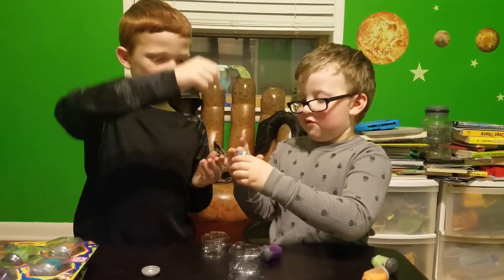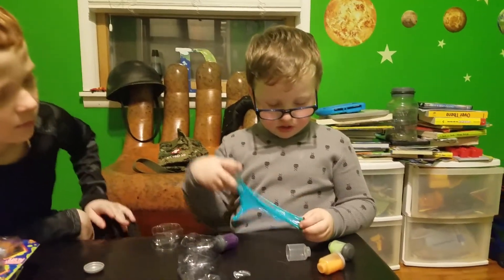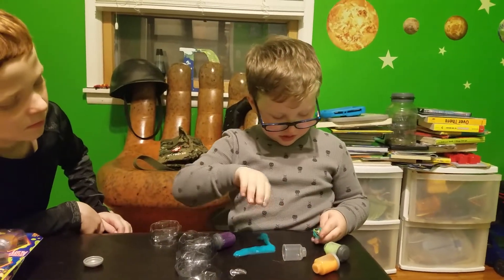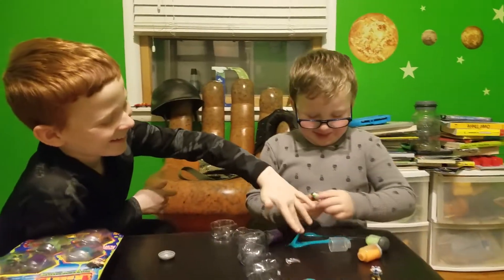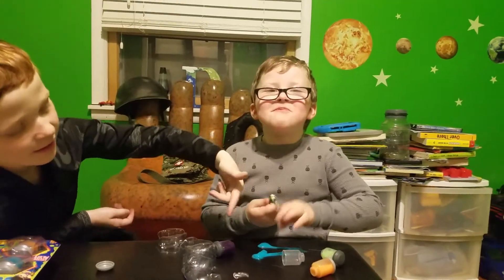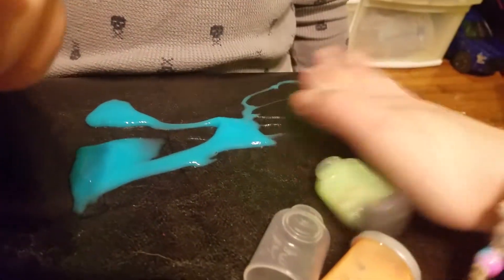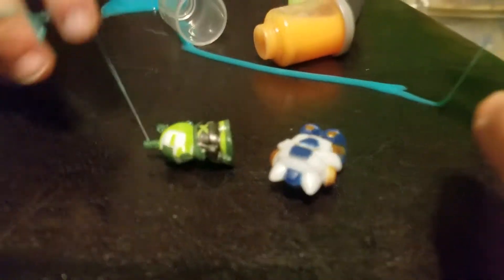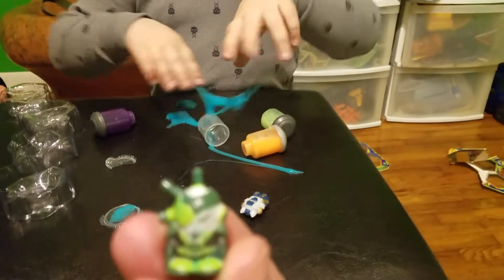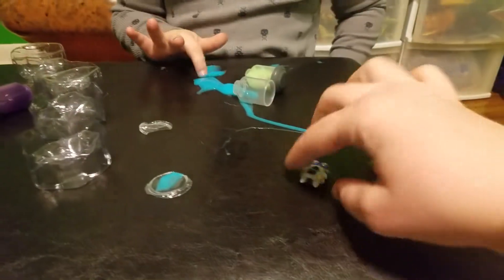This slime is like jiggly slime. It feels like a lot of the other slime that you buy in the store, and it's super stretchy. It almost feels like a booger. It's an alien booger, guys. Hey guys, look at this little guy — it's an alien and he sneezed blue boogers! These guys are cool. Ready to robot.